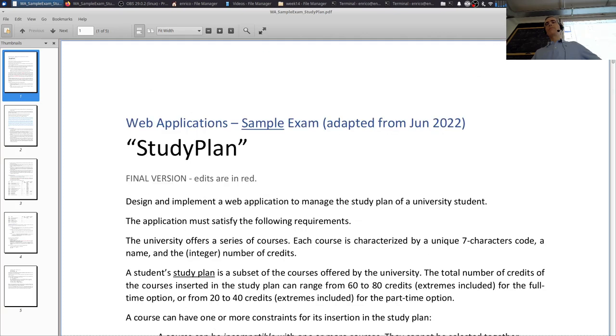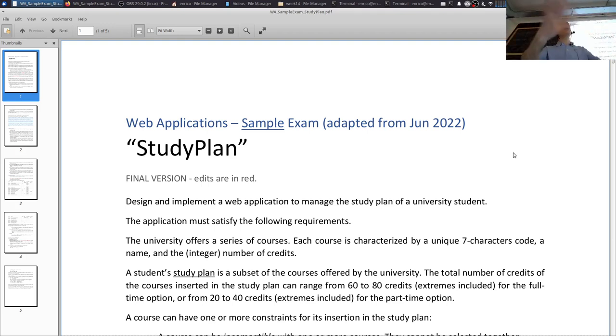Then soon we will be reading this and try to design how to approach the problem. So it's not about solving everything, because of course in 3 hours we cannot do that much. I will publish a full solution of this project, but we will not be able to develop everything in the room here. But the important thing is that we start in a good way, so we start from a good design.